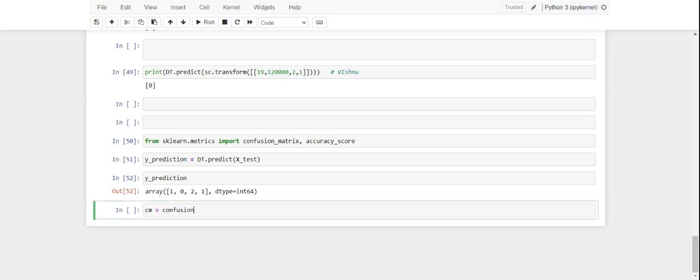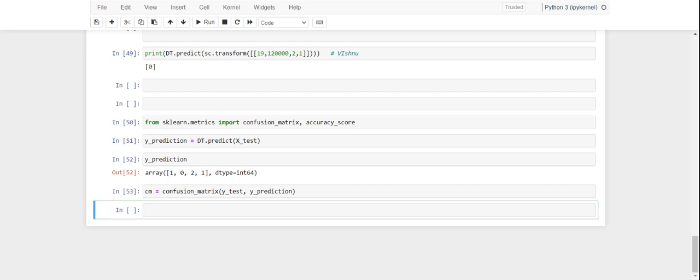If you are not getting it, this is about the confusion matrix. Probably you will require some time to understand how to deal with it. If you understand, well and good. If you don't understand, just see what I'm doing, and just check that this is done for the calculation of accuracy, nothing else. So my confusion matrix is ready.